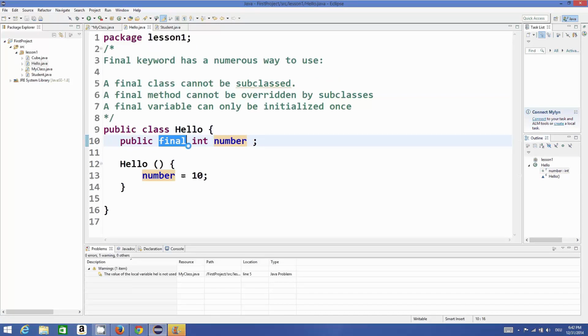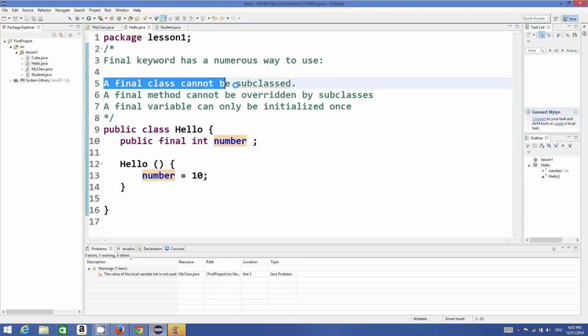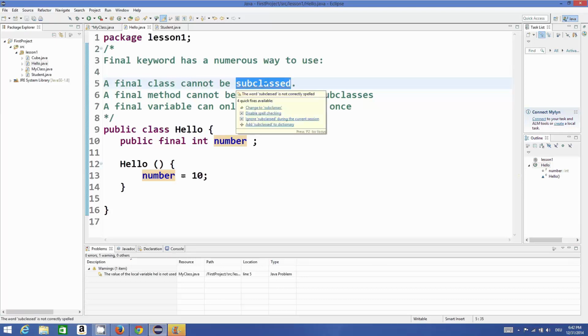Now the first point, the final class cannot be subclassed. When we learn about inheritance, we will also learn about what subclassing is. What subclassing means is you can have the properties of one class in another class by means of inheritance.